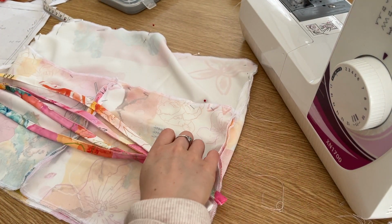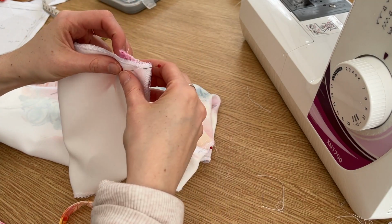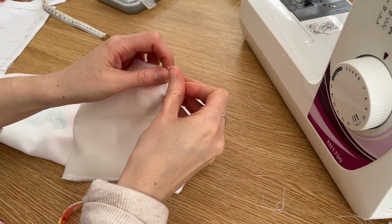Now you have your 4 straps, it's time to put them into the top and get them sewn in. So for the front straps you want to get close to the corners of your top and pin them into place.